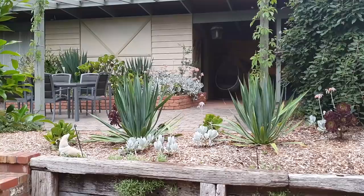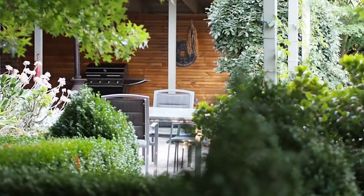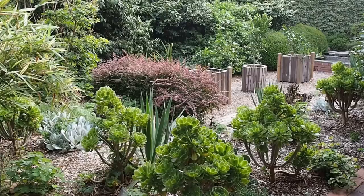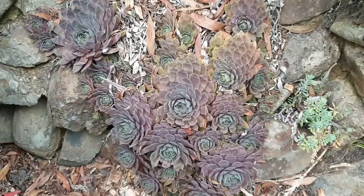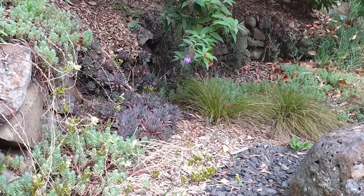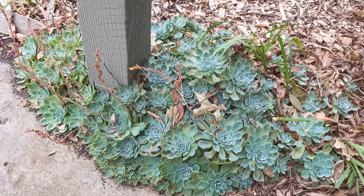There's a lovely sunken garden surrounded by aeoniums, yuccas and agaves — a very sheltered area with a hedge on one side and a terrace building on the other with chairs and tables. It gets good sun from overhead. One lovely thing Dale has done is tuck little succulents into rock banks or at the bottom of a post, letting them spread. In very dry times he gives them a spritz of water but otherwise they look after themselves — a lovely surprise where you might not have expected it.